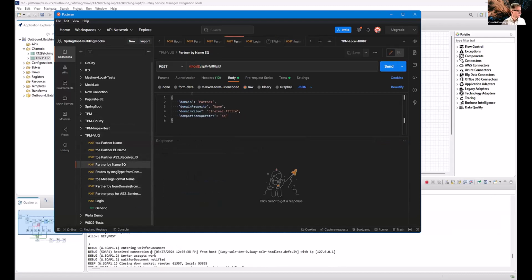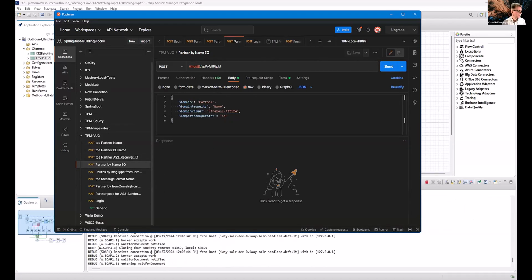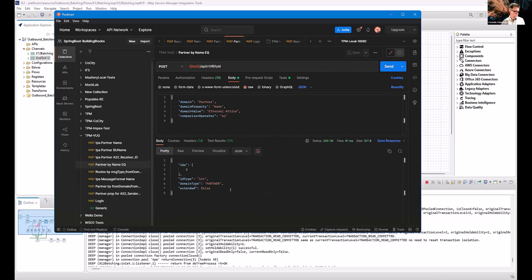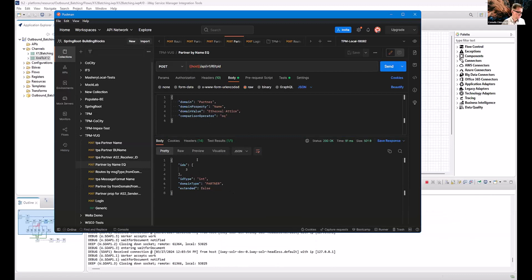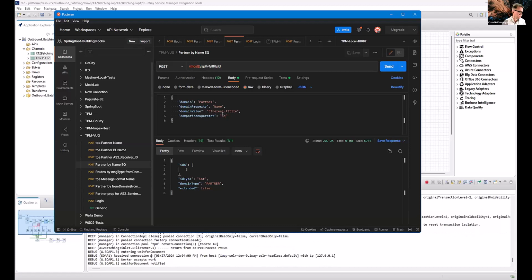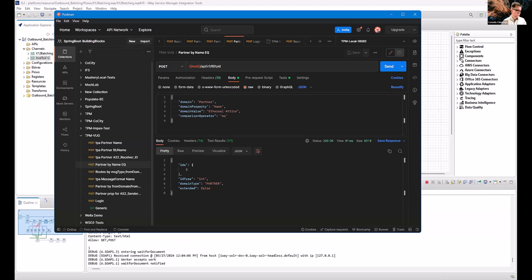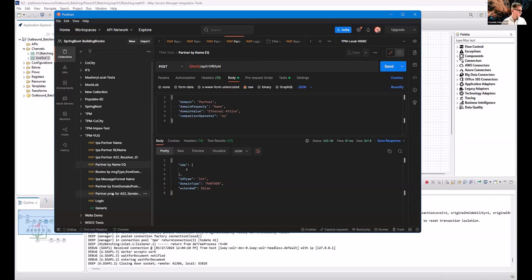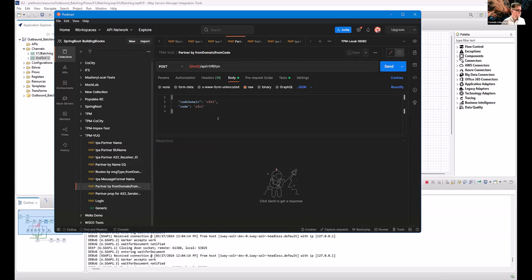For instance, we can, or other scenarios, given the partner name, we want to bring in the partner ID, which can be used for later processing where the ID of a partner is required. And now you see that this is a list of IDs, and these IDs can be determined by this comparison operator. Since it is unequal, there can be only one entity, but if the operator changes, we can bring a larger list of IDs. And there are many other functions that can be used in this case.